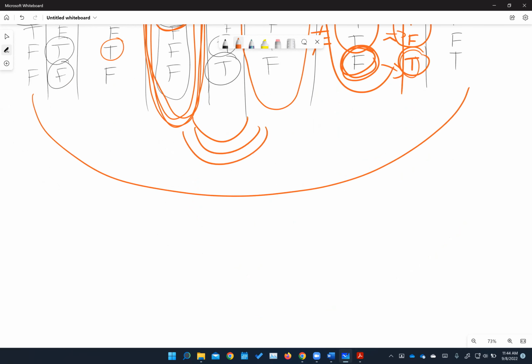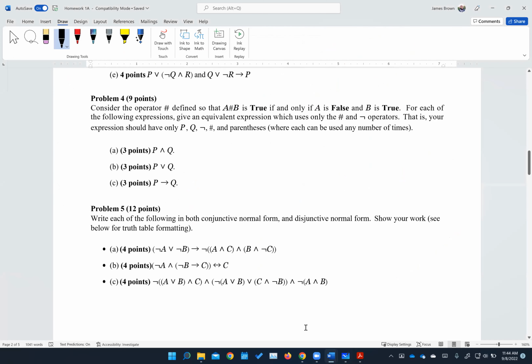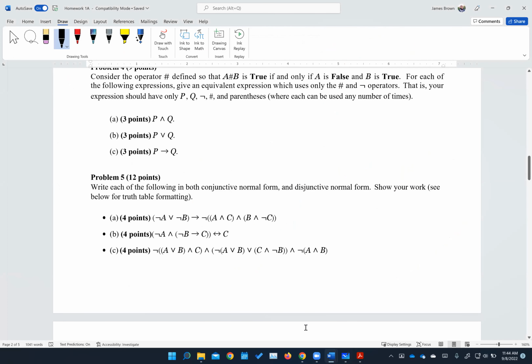All right. Let's continue to problem 5, and that's it for homework 1A. Write each of the following in both conjunctive normal form and disjunctive normal form. Conjunctive is an expression of ands, of ors. Disjunctive is an expression of ors, of ands.